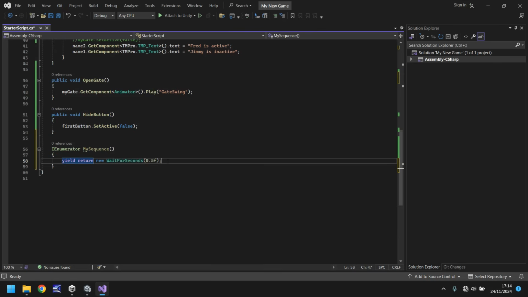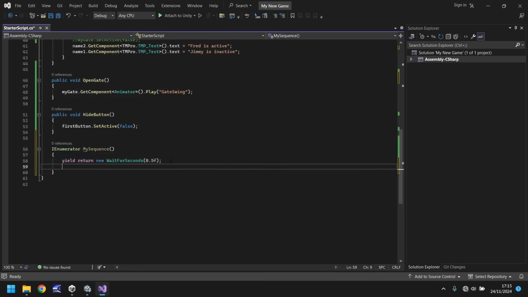So why do we put an f here? Well, any time that you use a decimal number, you always put an f after it. It's known as a float. So a decimal number in C# coding, whenever you're in Unity, is a float. Just keep an eye on that. When you're putting a whole number, you can still put the f, but it doesn't really matter if you do or don't. It still reads it as a whole number. And you'll notice at this point, the underlining has disappeared from my sequence. That's exactly what we need.